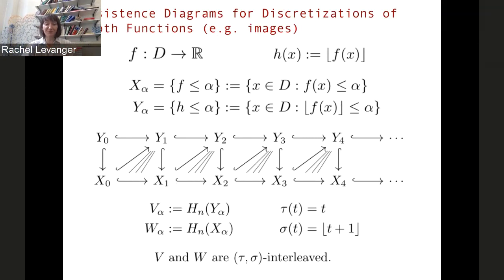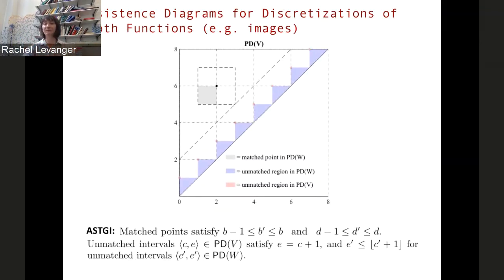But you've got these interleaved persistence modules now, and you can just take these functions, compute the generalized inverse of this discontinuous map sigma, and actually get this picture out that gives you a much more precise view of how your discretization might be affecting your persistence module. So here we've pretended we had some sort of scalar field we were truncating, but you can also imagine if you started with any continuous persistence module and then just sampled it at integer values, this is going to be your discretized persistence module.